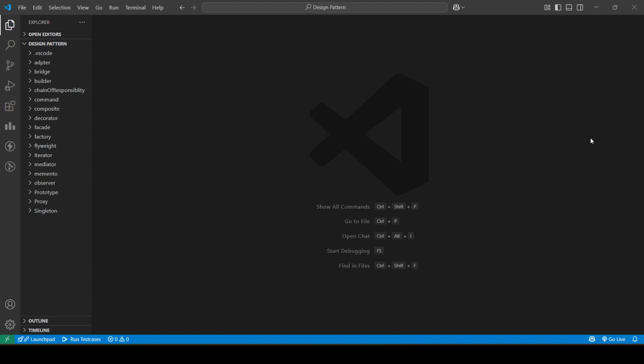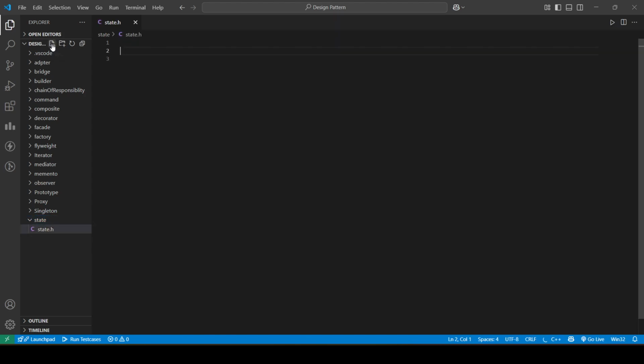So let's take an example. Quickly, we'll implement that example also. In the state directory, we will have one state.h, and inside this state we can have two functions.